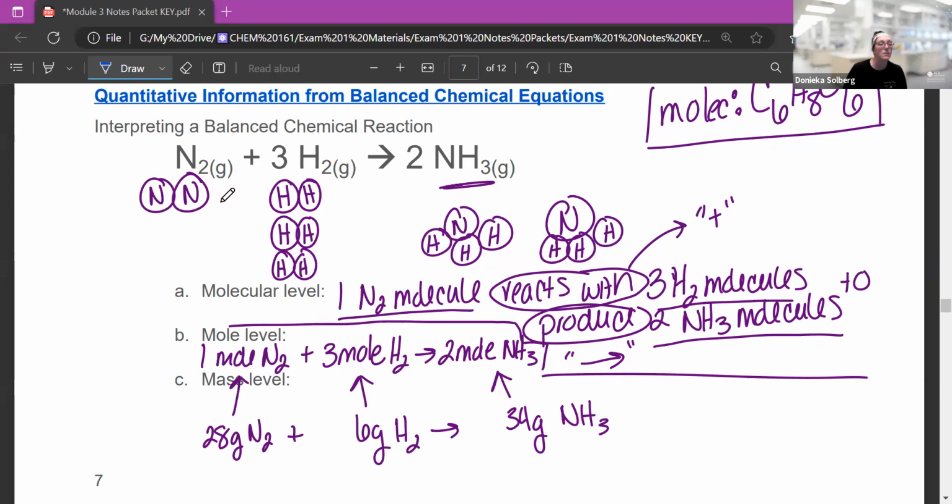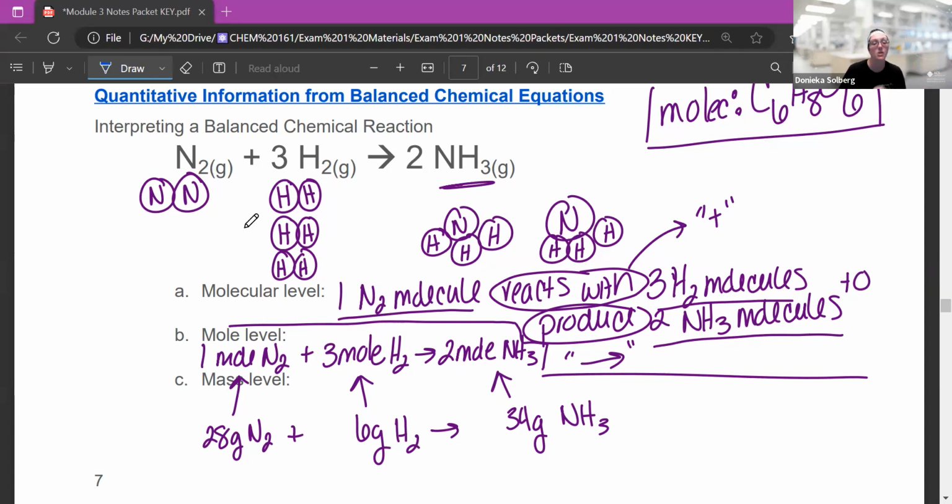So I want to look at this balanced chemical reaction. Before, we were balancing these with N2 as a molecule, so I have an N2. I have 3 H2s, so 3 of these guys, which are H2s. I'm just drawing them as circles bonded, makes 2 NH3. So I've got this molecule and this molecule.